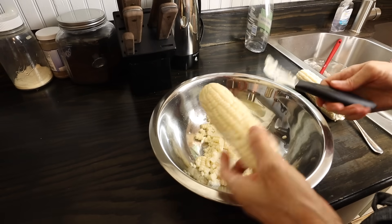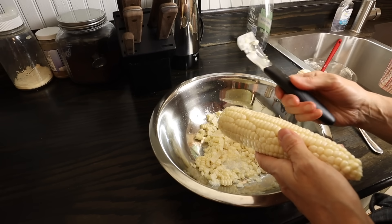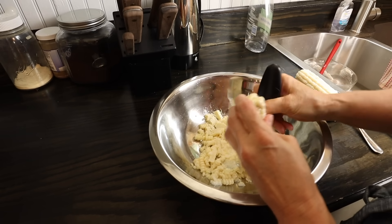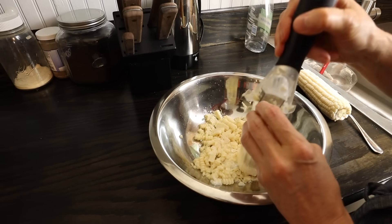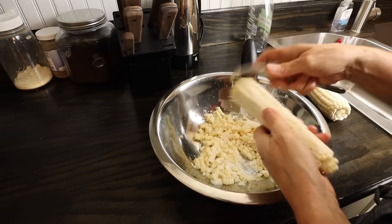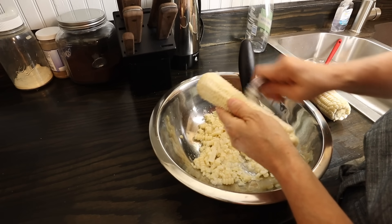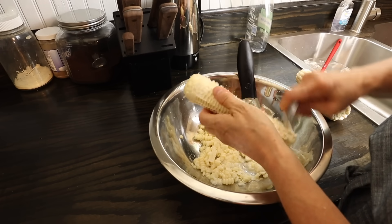A sharp knife works great, just like Joseph Dabney was saying. I bought this tool years ago from a friend who was selling Pampered Chef things, and it works really well — it just kind of slices the corn off all at once. You could use a knife, and there are all kinds of corn graters and different things. In the old days they kind of handmade them out of metal. So I scrape off the corn, and then just like he was describing, I go back with a spoon to scrape out the rest of the milk. I've left some corn on the ends — what I do with the corn cobs is feed them to my chickens, so if I don't get every little kernel, they get a special treat.